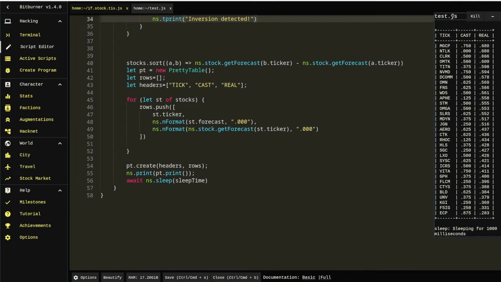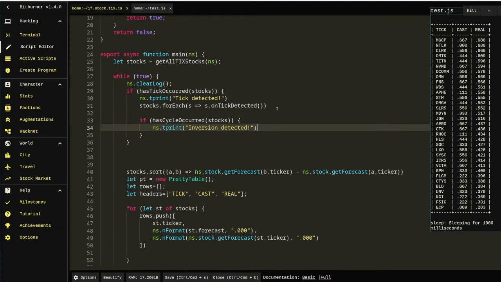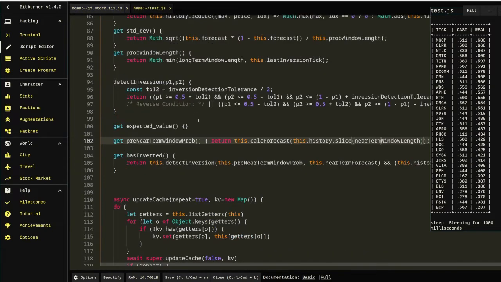Now, what do we want to do when we detect an inversion? Well, specifically, that's going to tell the forecasts to essentially start a new forecast at the point of the inversion. So we're somehow going to have to get this, what I might call an aggregate data, where you're looking at all the stocks, reducing them, and determining if they've reached critical mass. You're somehow going to have to get that data back into the individual stocks. And I'm not sure what we're going to do with that.